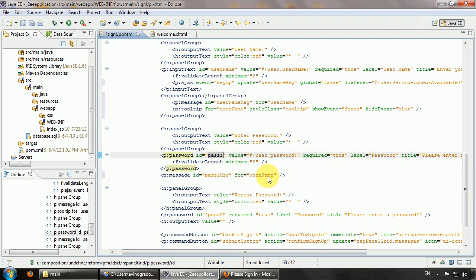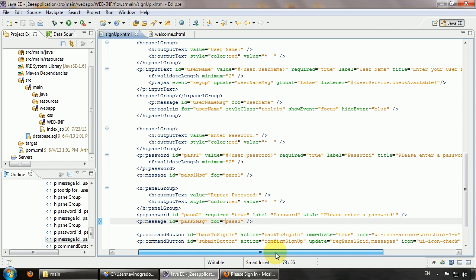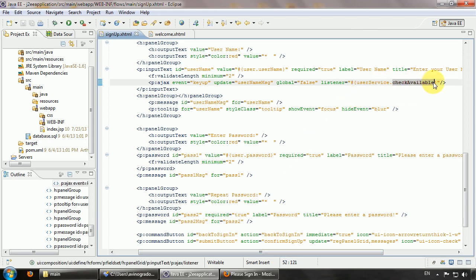Message for field password1. The same we do for the repeat password field, password2. So saving this, and now we go and create that checkAvailable method in our user service, which will be used for Ajax database querying.